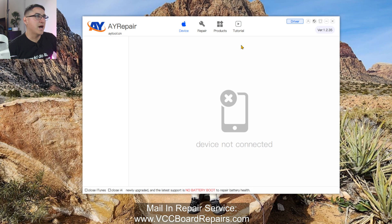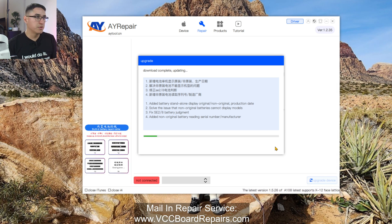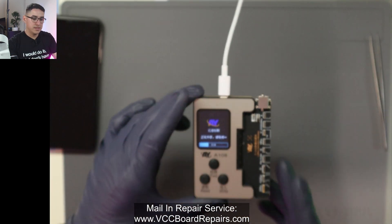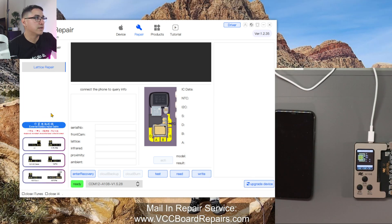This is the actual app. Go to repair and there you go. One of the first things you want to do — and I've been seeing a lot of people talk about this — is that you need to upgrade the device. That's the little button here. Click upgrade and this will update the firmware of the unit. This is the one you would plug into the computer. Right now it's actually updating, so let that process. There you go — it's back online, and on the PC you can also see it's back online.